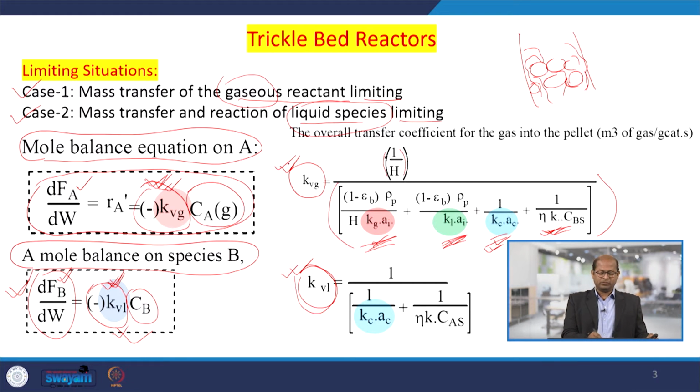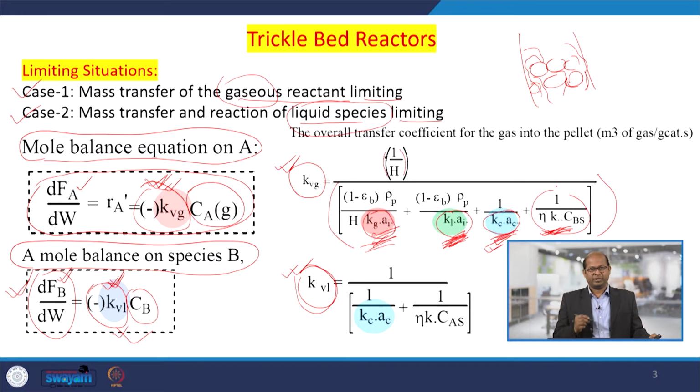Okay. So now, how can we find out these components? See here, if we look into the KVG, KGAI is the gas phase mass transfer from the gas bulk to the interface, and this is the interface concentration of component A to the bulk liquid concentration of component A, and further that resistance KLAI, and next one is the dispersion from the bulk to the surface of the catalyst, and this is the resistance inside the pore. So, individually, these are the KGAI, KLAI, KCAI components.